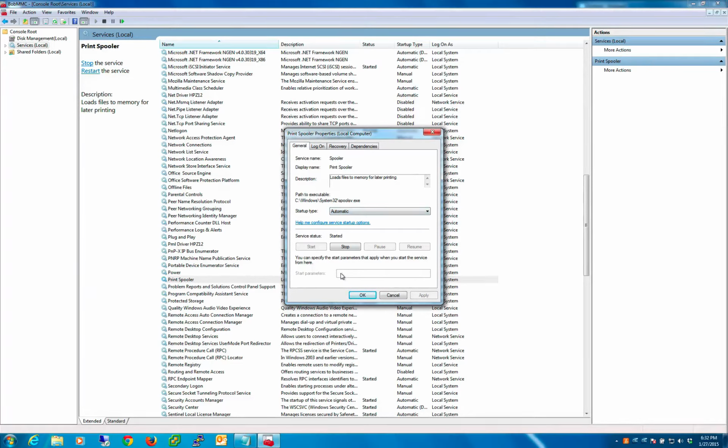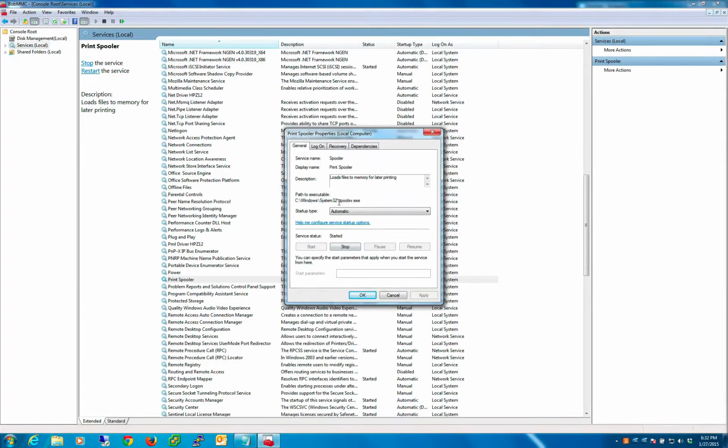Down here you've got Start parameters. Now, remember last week we looked at the command line, and we talked about how the graphical user interface is basically just a front end for the command line, and the command line is really what's doing all the heavy lifting in the background. You just don't see it because you have the graphical user interface.